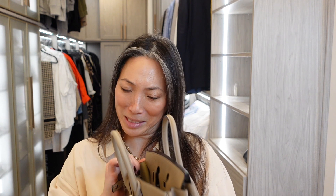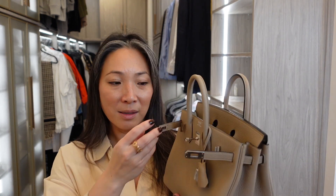Once I moved here to Vegas, I never need a bag that large, at least not every day. So I kind of held something against Birkins — I thought they were overrated and impractical. There's no shoulder strap, you have to carry it in your hand. But when the 25 started getting more popular and all these smaller bags started getting more popular, I started needing less giant bags. All the bags I had in New York were giant because you need your gym clothes, your water bottle, everything in your bag at all times. So yeah, I just started becoming more and more attracted to the idea of maybe trying a 25. So when my friend was like, I'm getting rid of this, I was like, okie dokie.